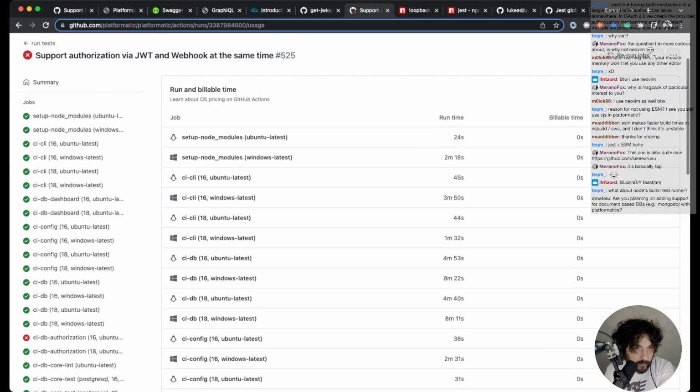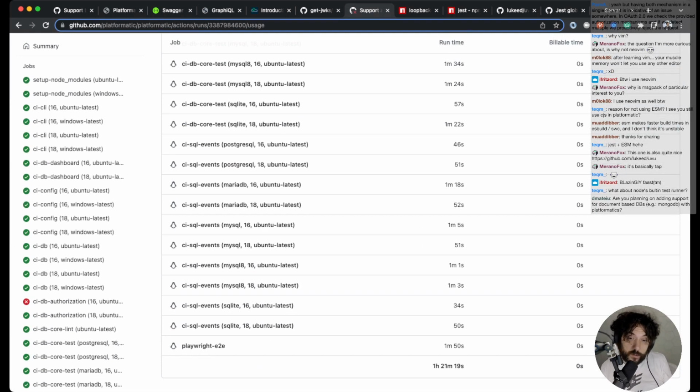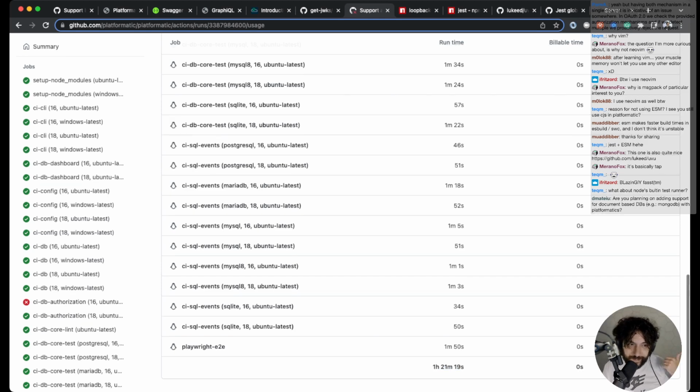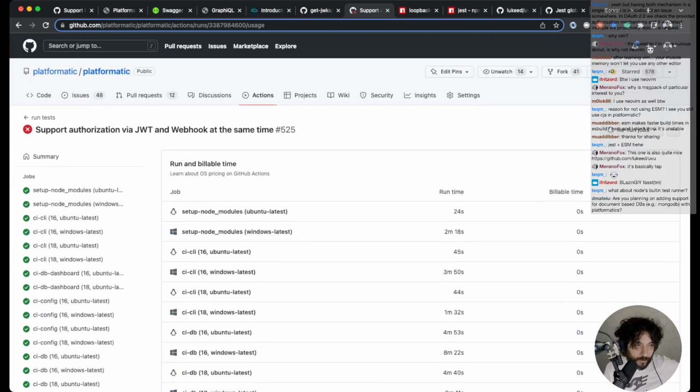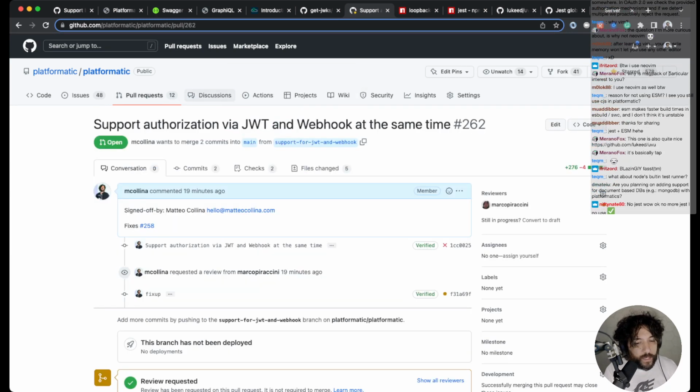However, the runtime and the billable time, this is open source, so I'm not paying for anything. I'm very happy about it because this was 1 hour and 21 minutes of actual runtime spread over a few hosts. So it's pretty big. Cool. Okay, so this is running.